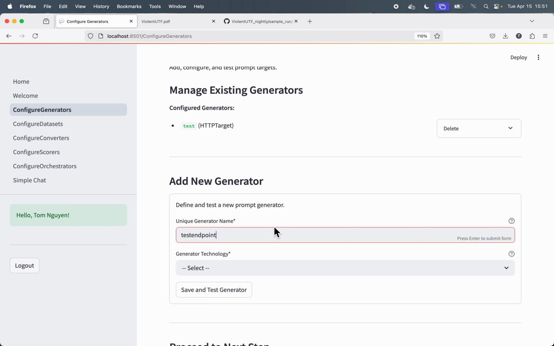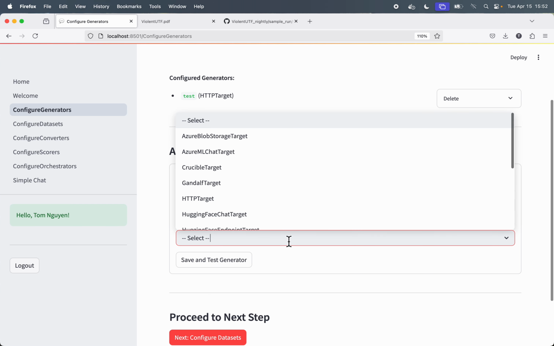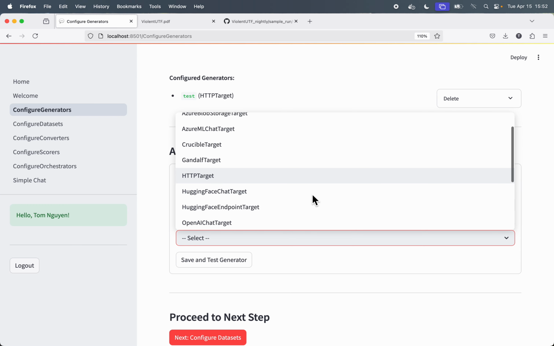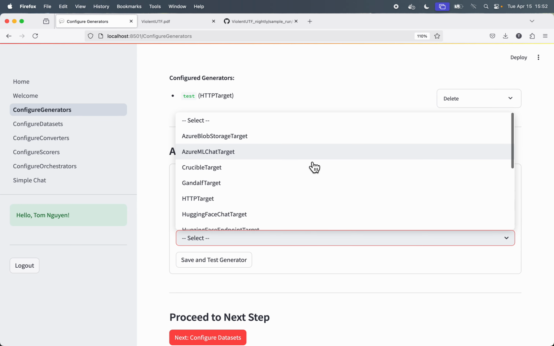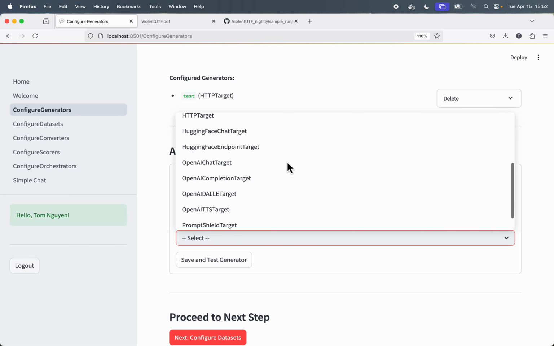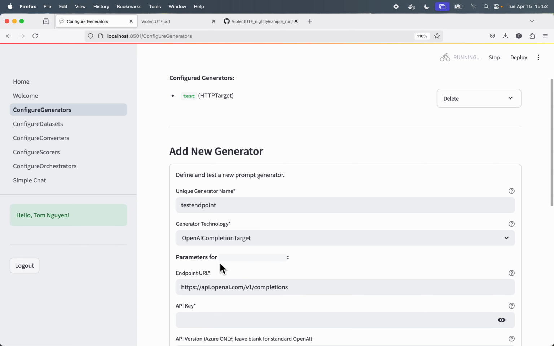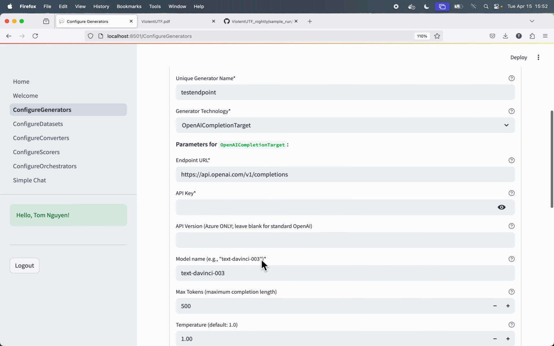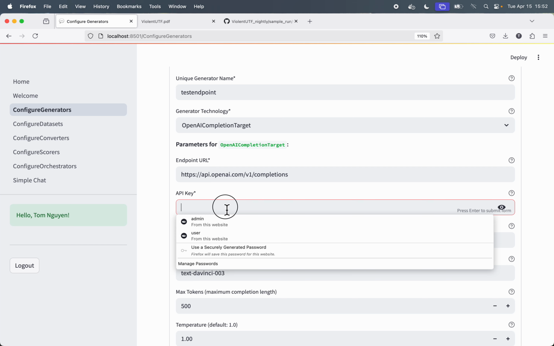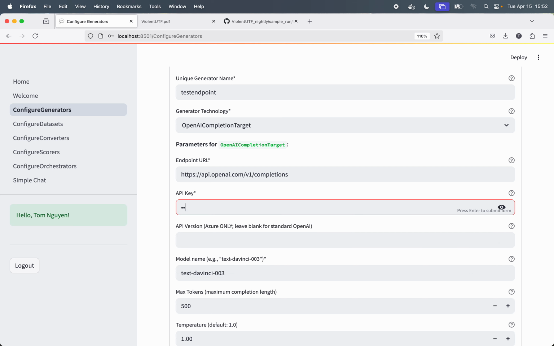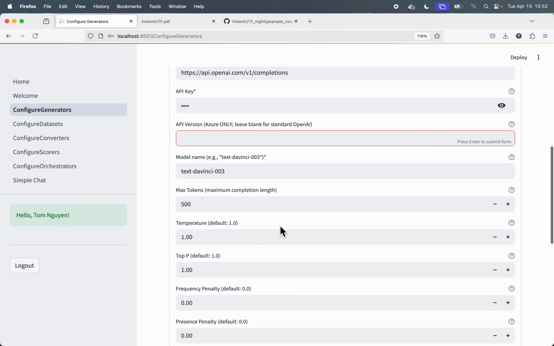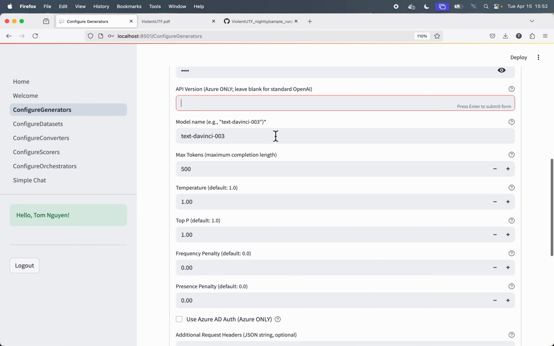For example, you can put in a unique name, and then you can select different endpoint technologies that include Crucible, Hugging Face, OpenAI, and then you just save and continue to save the endpoint. For example, with OpenAI, you're going to need an OpenAI key here. For testing, we just put in a test key, API version not needed, and then you put in a model.